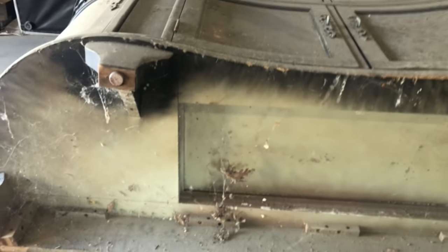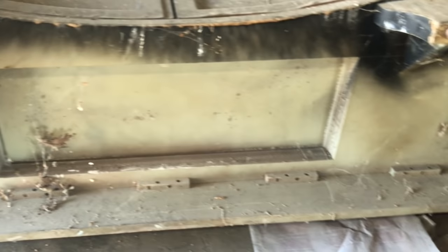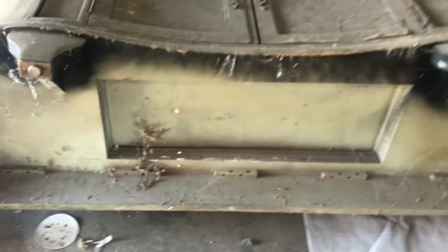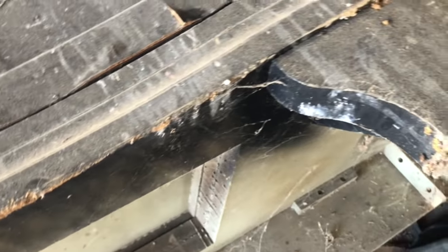Today, we'll be working on this credenza. This credenza has been in my family for the past 25 years, and when we downsized our home, we no longer had space for it. We stored it at my grandpa's house for the past few years, collecting a lot of dust, dirt, cobwebs, spider eggs, and even some cat pee.